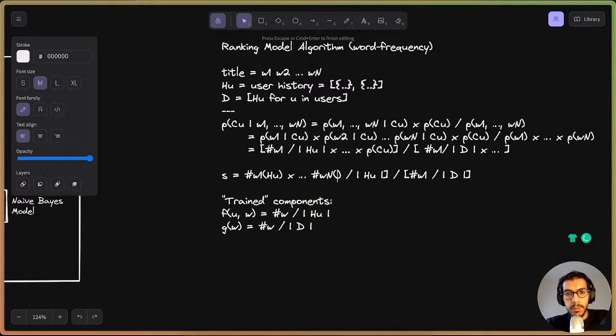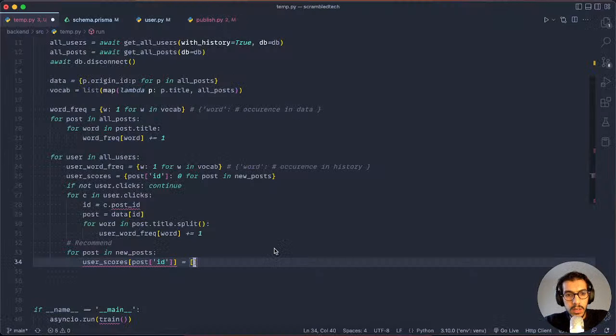And this is the number of occurrences of WN in HU, right? And then I'm going to divide all of that by the same thing, but with the whole data set. So the number of occurrences of WN in the data set. So at the end, this is just going to be two lists.